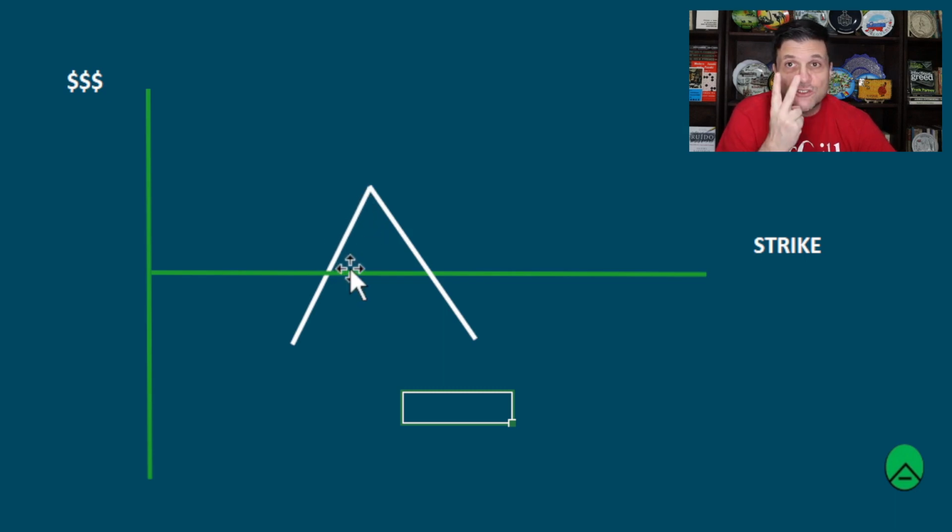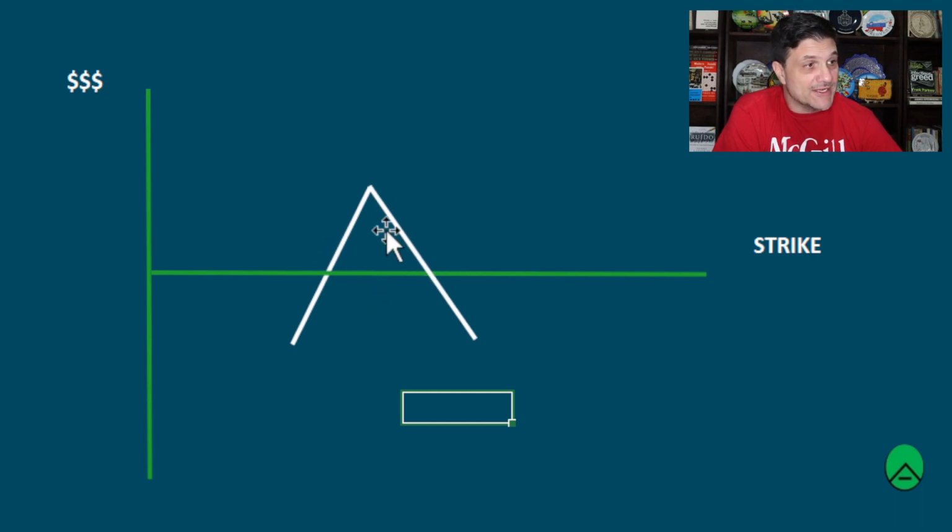Okay, so you got two premiums here. I sold two options. So if I sold two options, I make premium selling one and make premium selling the second one. If the stock does not reach the strike price, those options will not be exercised and I will keep the premium. I put the premium in my pocket.